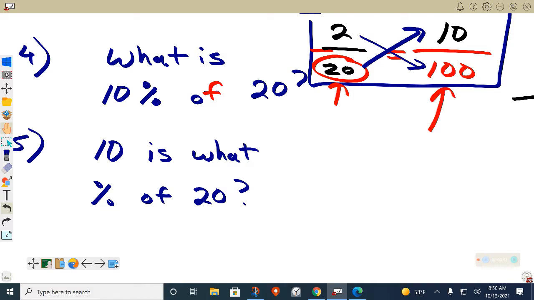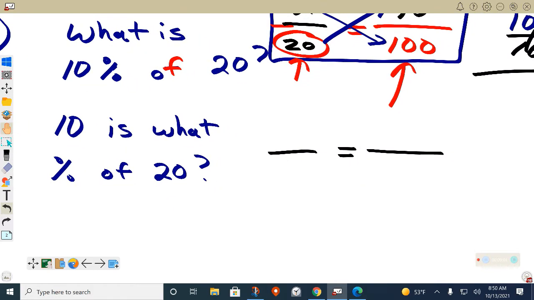All right, let's go right to my proportion, the formula. What goes on the bottom right? 100. By the way, you could put it over here if you wanted to. It doesn't matter. As long as one of the fractions is out of 100, you're good to go. But it was my habit. I learned in the 7th grade, just put it right there.